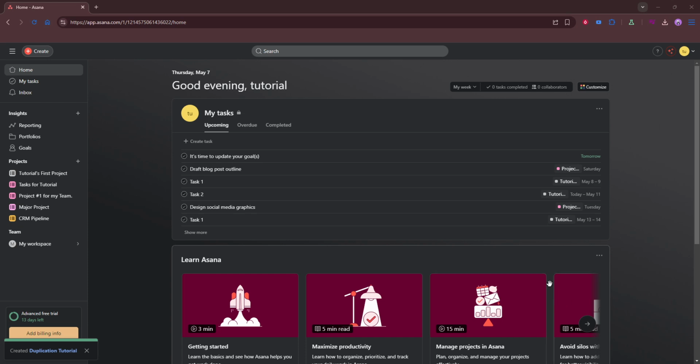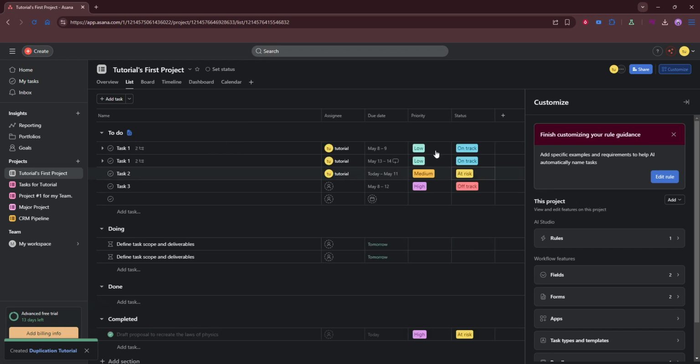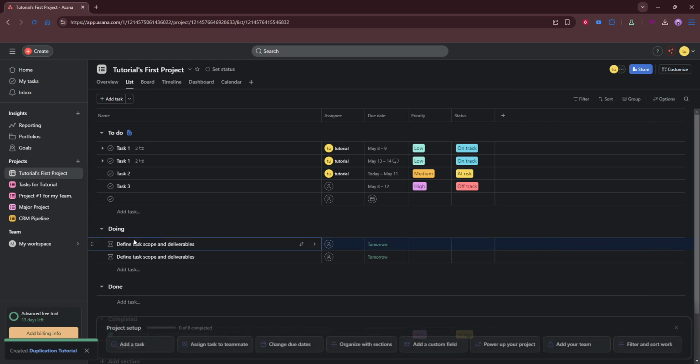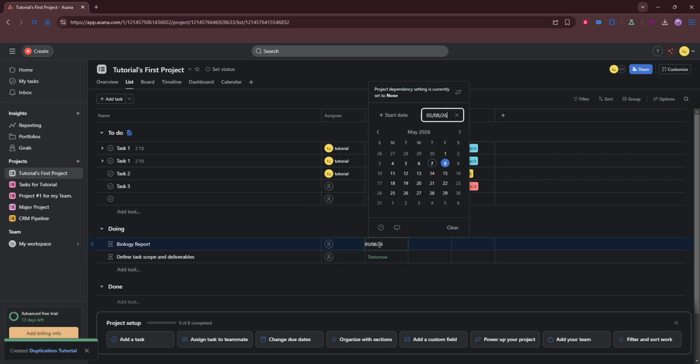Now, add each assignment, exam, or deadline as a task inside that project. Think of a task as one clear piece of work you need to complete. Use descriptive titles like Biology Lab Report or History Reading Chapters 3 to 5 so you can identify them at a glance. Open each task and add details in the description field. What the teacher expects, the file format, links to resources, or a quick outline of steps. If it helps, include notes on how long you think it will take or any materials you'll need.